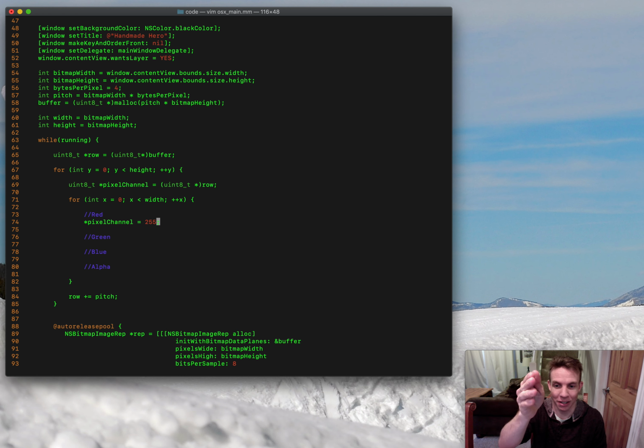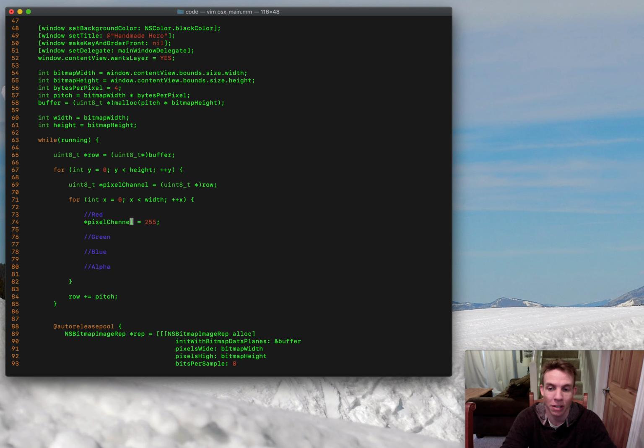Because pixel channel is a pointer, if we wrote to the pointer itself, that would be like saying the address is somewhere else in memory, which would cause a problem. Dereferencing means we write to whatever is at the address the pointer points to.